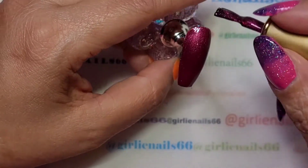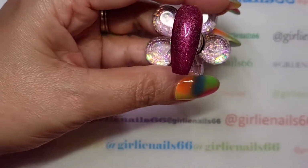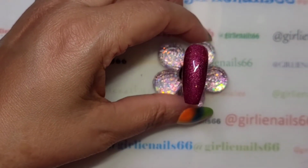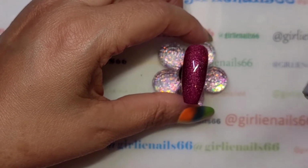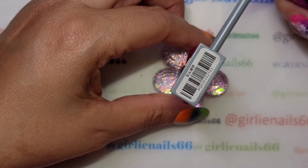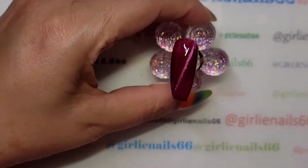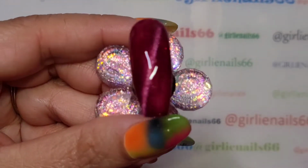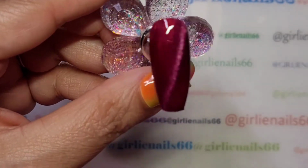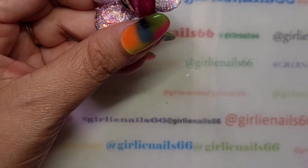And I'm taking all the polish off, so it's not making the nail any thicker, just so you know. Okay. There. Oh, that's better. See? I like that. Okay. So I like that. So I'm going to set it into the lamp. That's the brown.